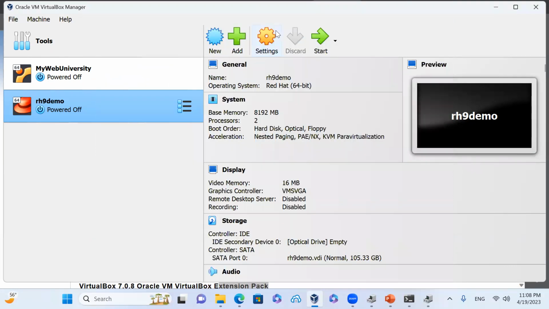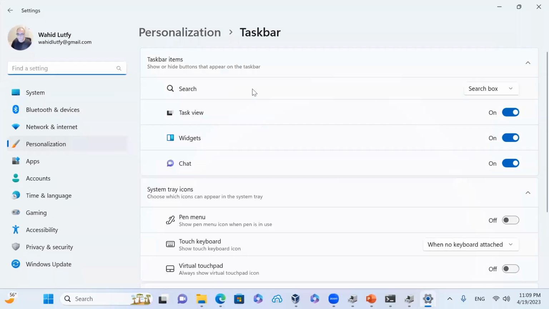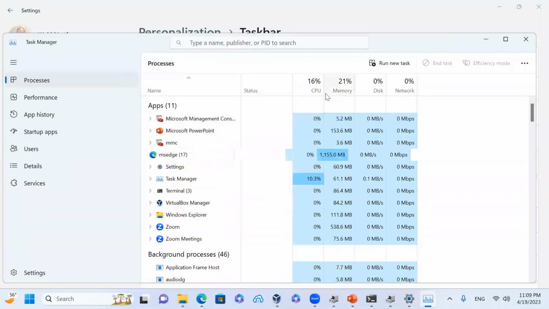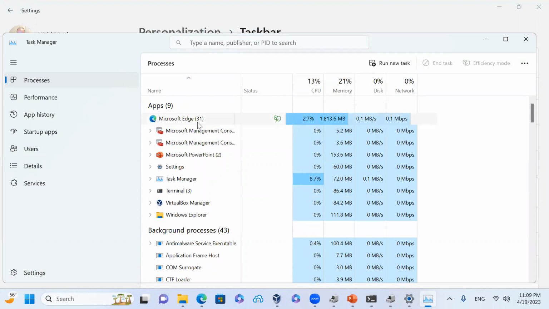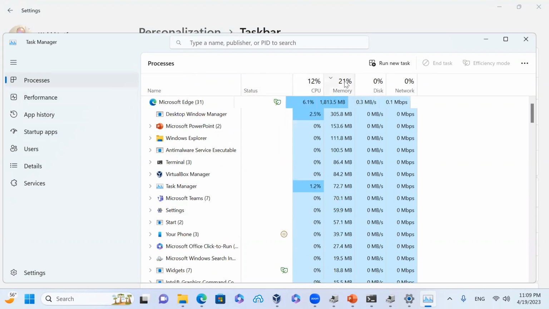So now I have this one, and notice that this one was running with 2 CPU and 8 gig, but it's powered off. That means all the system, if I go on my Windows machine, I click on Task Manager. On the Task Manager, you can see that the system is very much efficient, with all the resources there in terms of the memory and everything. I'm pretty good right here.